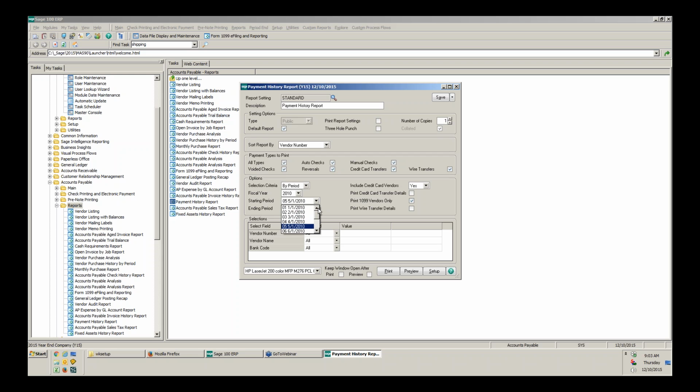So what we find sometimes is that you might set up a vendor, start doing work and paying that vendor, but then you find out later that that vendor should have been a 1099 vendor. So because they weren't set up and marked that way for the first few invoices you ran for them, the amounts of those invoices and those payments aren't going to be included in your 1099 totals that the system is saving.